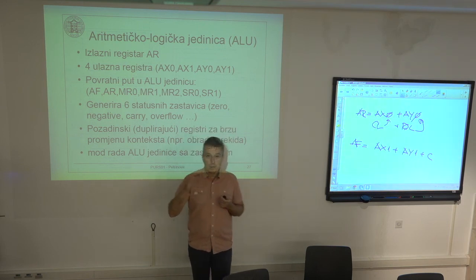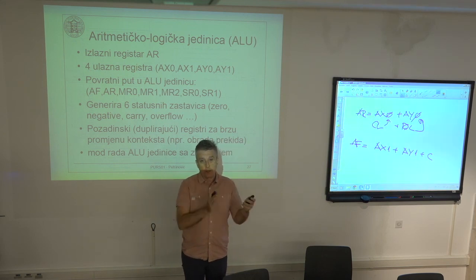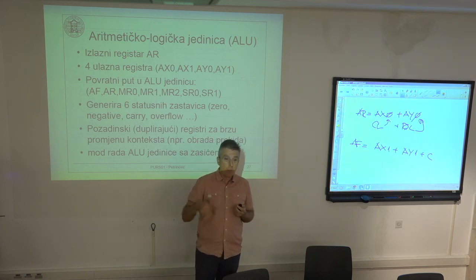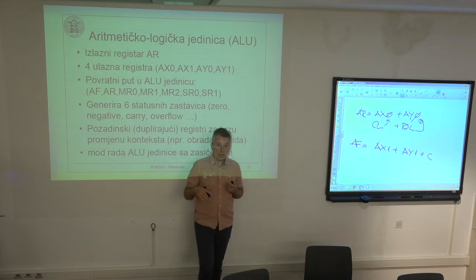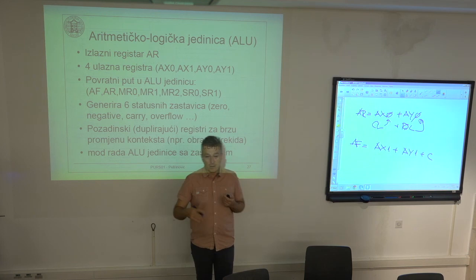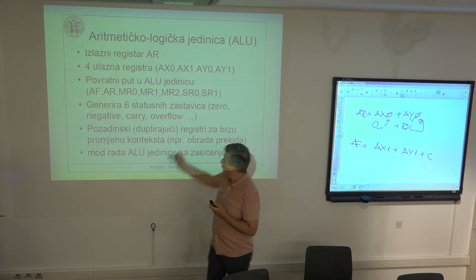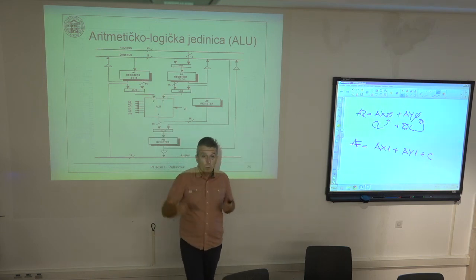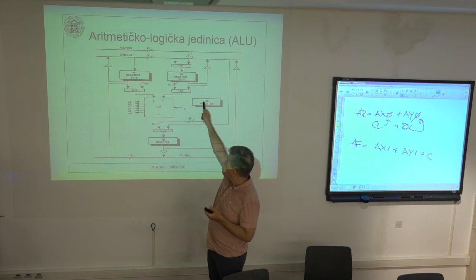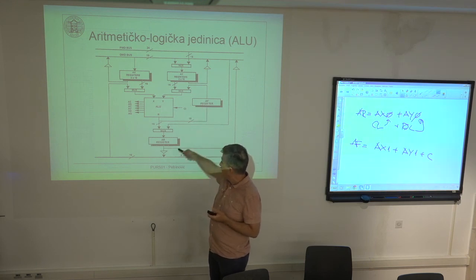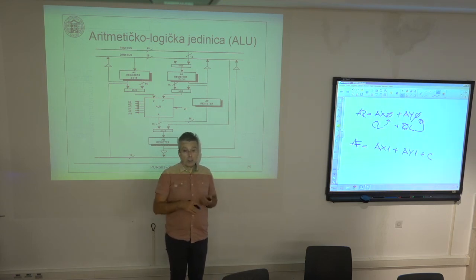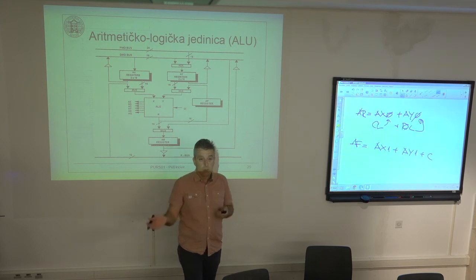This context switch from the main program to the interrupt service routine and back to the main program requires many cycles, if you have to store many register values from the main program to the stack and from the stack back to the registers. If you have this kind of shadow registers, this black one, so I have a copy of AX register, a copy of AY, copy of AF, copy of AI, I don't have to do the context save. I only switch, either I use the white register or I use the black register.